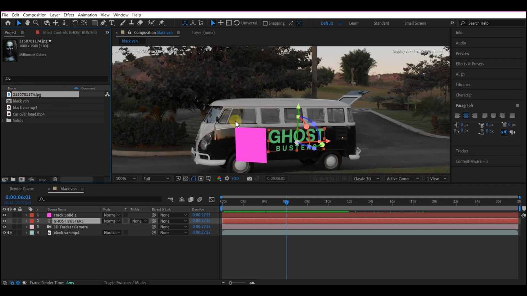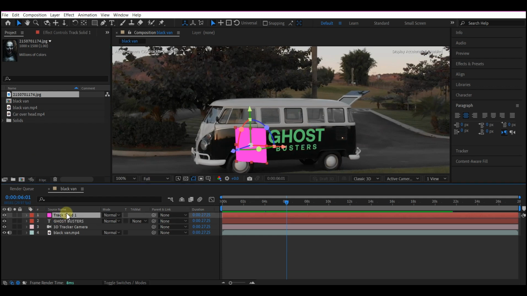So what I'm going to do now to replace this solid right here with this image, there are two things I can do, either create a composition with this and replace it, but I'm going to do this directly. So I'll select the solid layer right here and also select it on the project manager window. Then I will hold the Alt key, that is Option key on Mac, then drag and drop it right on top of this, and that is going to replace this automatically with this.